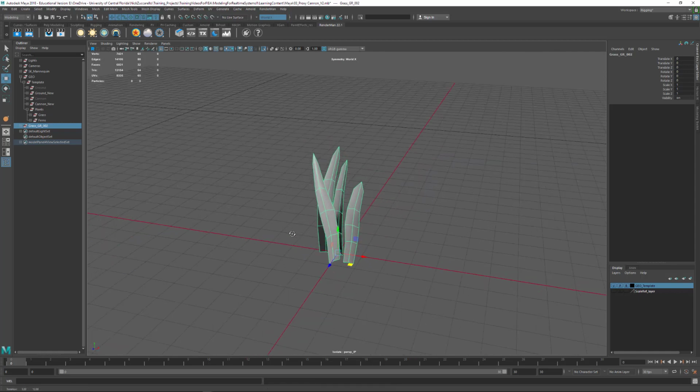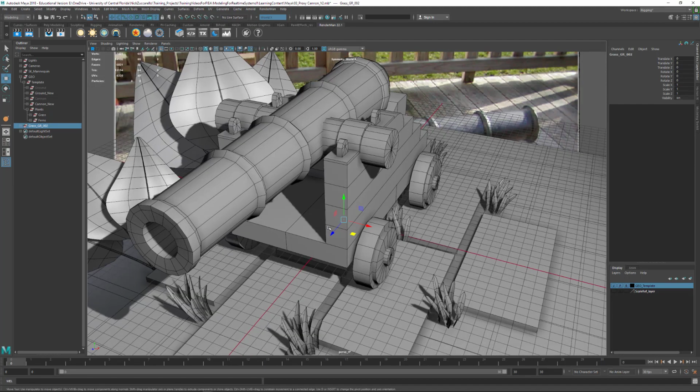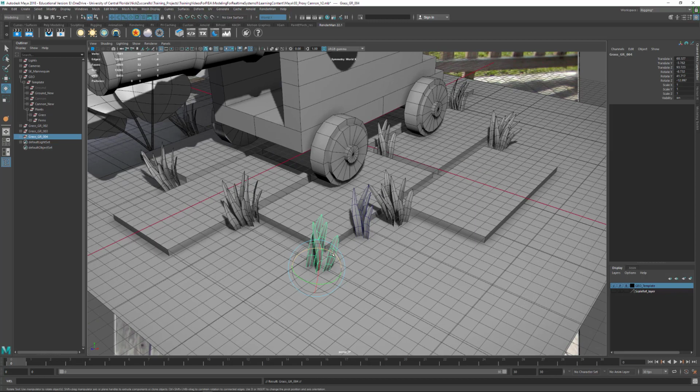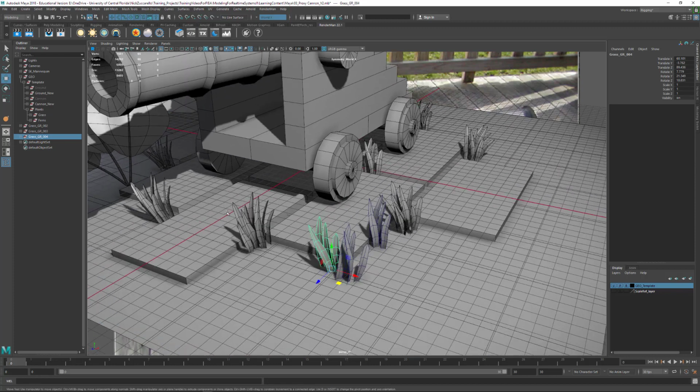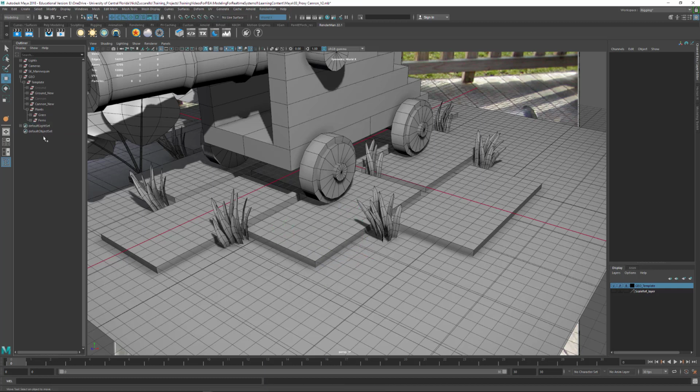And if you want to bring everything back, let's just go to Show and do Isolate Selected and say View Selected. And then now we've got an opportunity to take this and move this around into the world and kind of move it up and down in space, duplicate it, and then move those around, rotate them, and just kind of make things look a little bit different that way. So you can double up on some of these things, kind of move it into place like this. And that should give you a lot of options to kind of work with. I just named this grass_gr_001 for the first one, and then that will give me my first group that I can kind of start working with. So I'm just going to select these and delete them and just get rid of them.